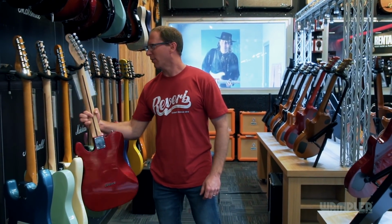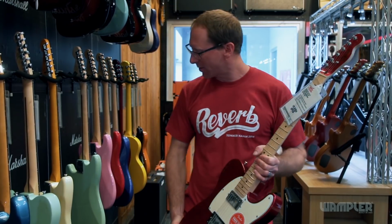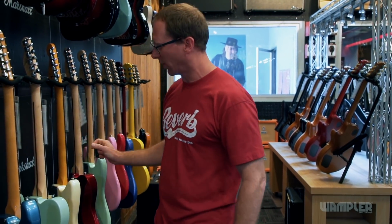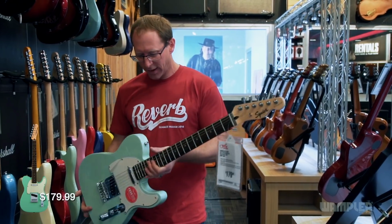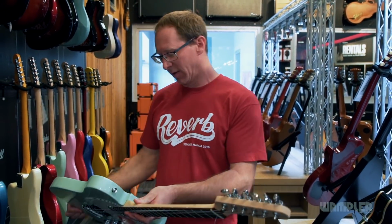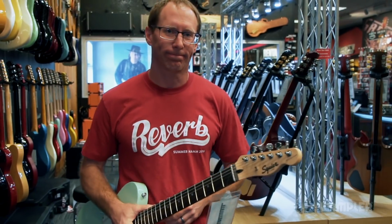it's a rough one. We got one with humbuckers. It's a Squier for $349. I love the humbuckers, but I also like the single coils. It's a hard one to choose from. Keeping budget price in mind, this one's $179, this Squier. Let's run with that. I'm sure it sounds wonderful, and it's got a cool color as well. So let's run it into this amp and see what we think.